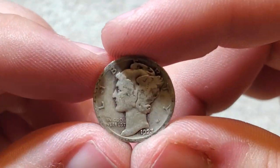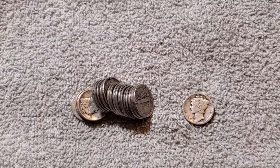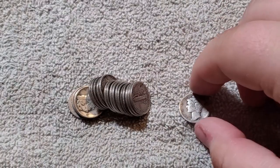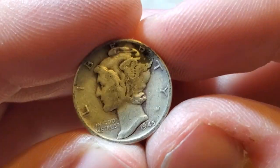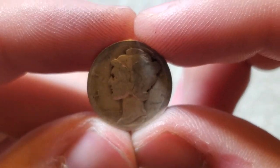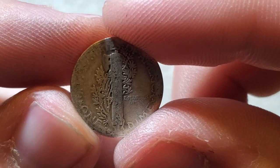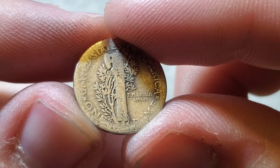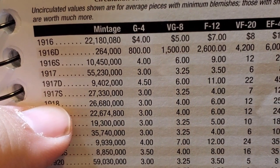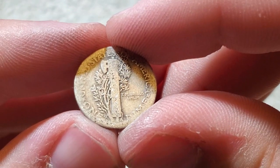43D. Ooh — 1923! Let me check that quick. The 1923 Philadelphia — highest mintage out of them, 50 million. Another common one. Another 1945 Philadelphia. Look at that. 1917 — 1917S. I believe that's an S mint mark — let me look that up. Not as rare as I thought. 17S comes in at 27 million. That's cool though — the second year of the Mercury Dime, 1917S, pretty cool.